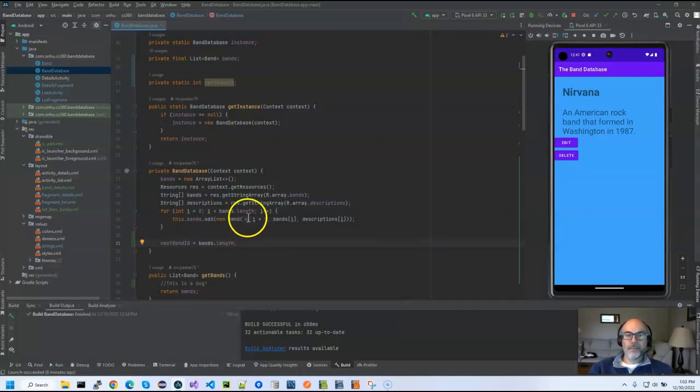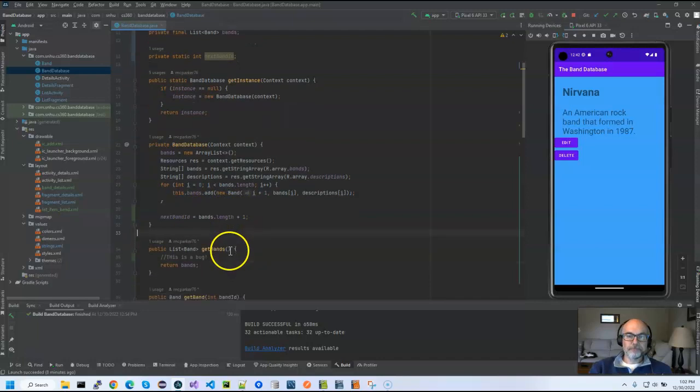So the ID would have been, let's see here, so 1, then 2, then 3. Those are going with just the default. So I'm going to have the size of whatever this is. And so I want to actually do this plus 1. So my nextBandID is going to be the next one plus 1.